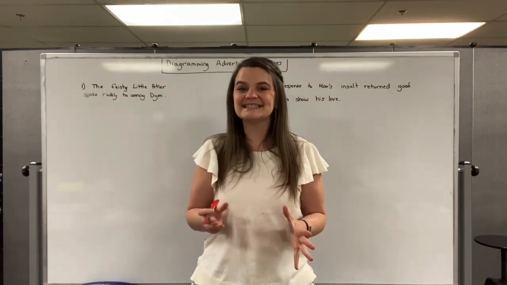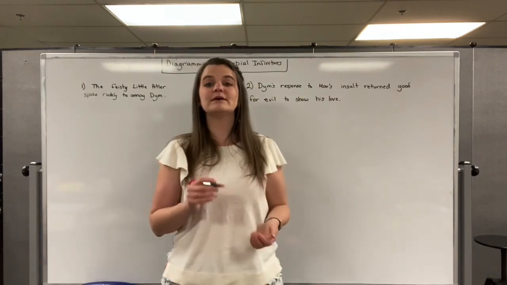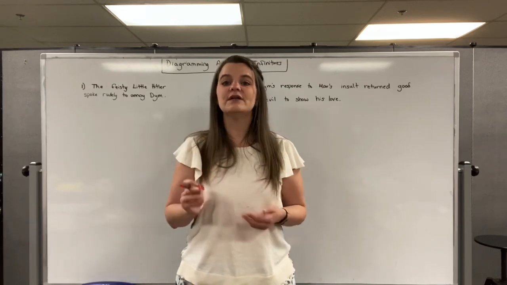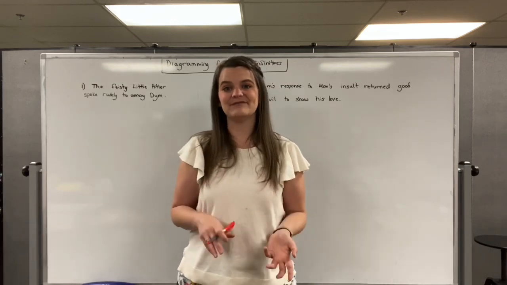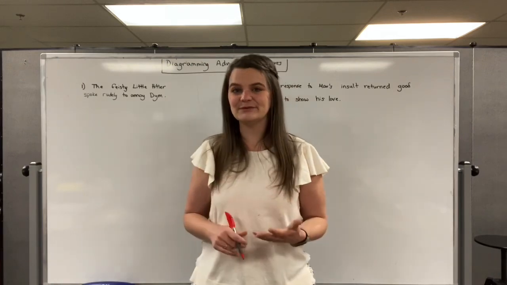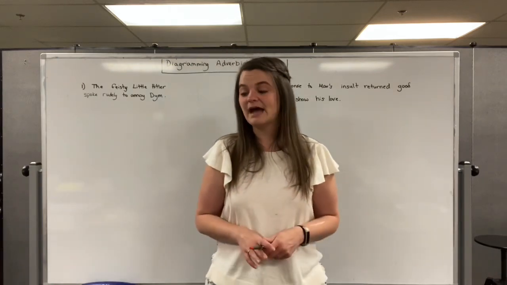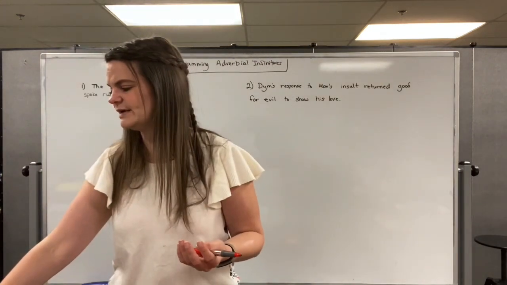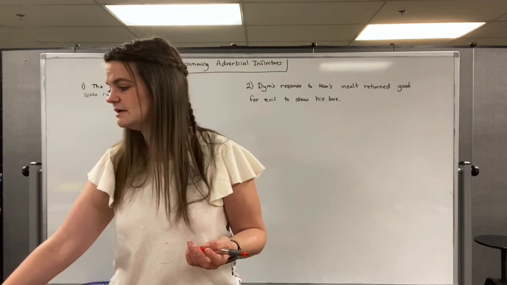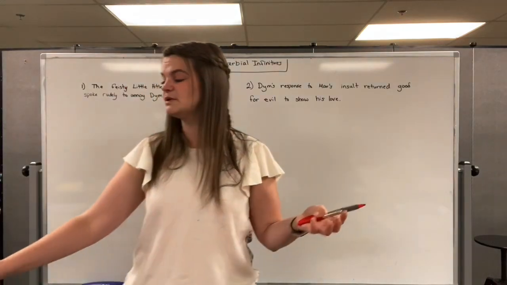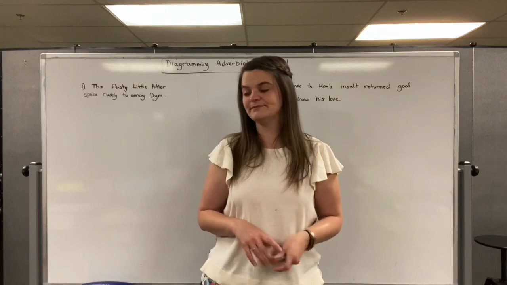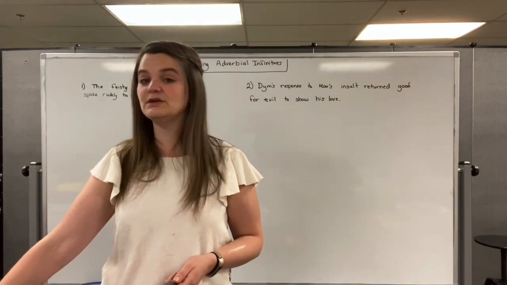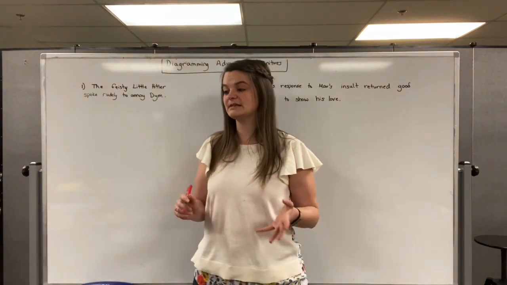So we're gonna read these sentences first, and just like we've been practicing, we're going to squiggly underline the infinitive itself, the verbal itself, and then we're gonna circle the infinitive phrase if there is one. You should have these notes. They're in that grammar packet that I sent home with you. I believe it's titled Diagramming Adverbial Phrases, something like that. Here, I'll open it up and see. It is titled Diagramming Adverbial Infinitives is what you want to be looking for, okay? And there's some more information on there just for you to read if you are confused later on.